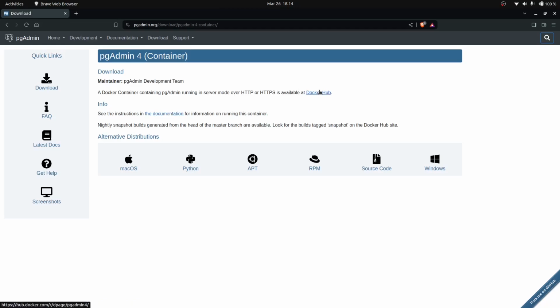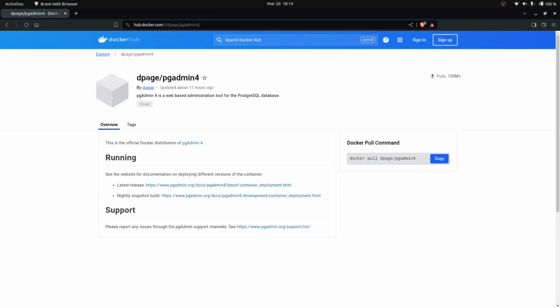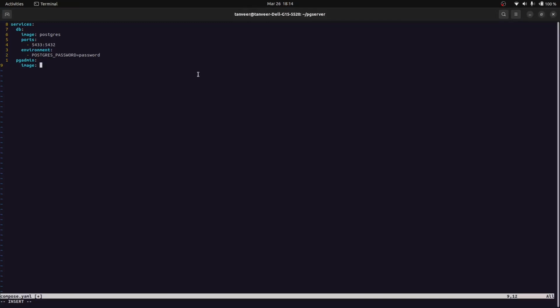We will go to the Docker Hub site, and this is the image name. We can copy this and we'll paste it here. For the port, we will do 8080, since pgAdmin runs on port 80.